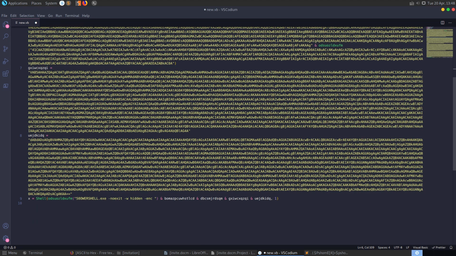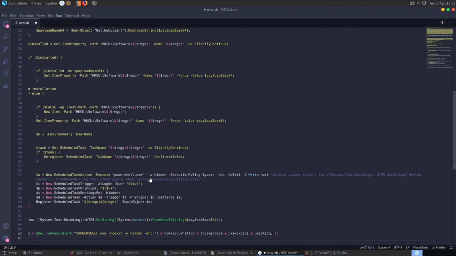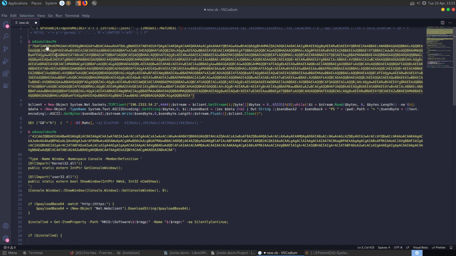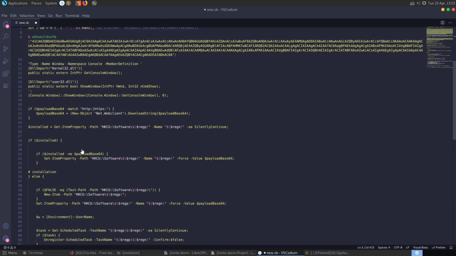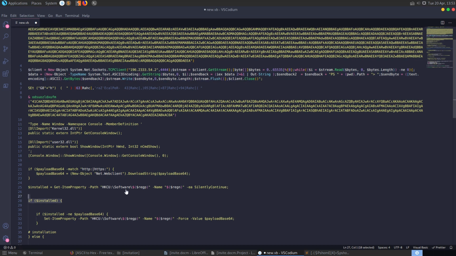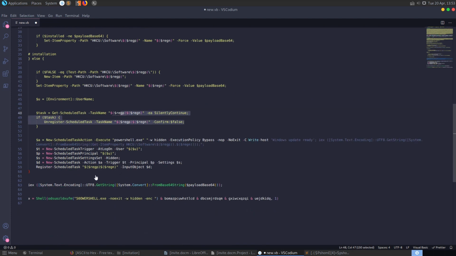So let me show you what I ended up with here. I'm just going to paste over this for a second, just so we can still keep the syntax highlighting up. Basically, I decoded everything apart from these two parts, which I wasn't able to decode, which seem to be our most important parts anyway. So we have this bit at the beginning, which is what we had already found there. But it was hard putting this together. We didn't have quite everything. This is the payload. So this didn't seem to be related to actually getting the flag. A lot of this stuff in here isn't related to getting the flag.